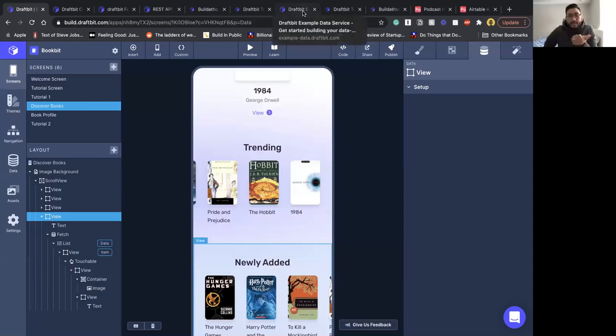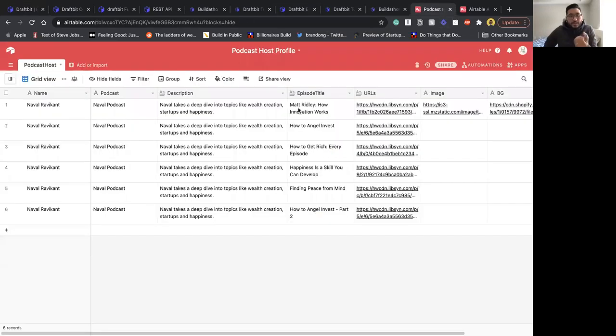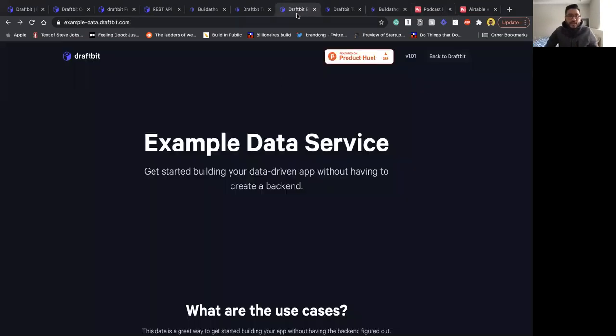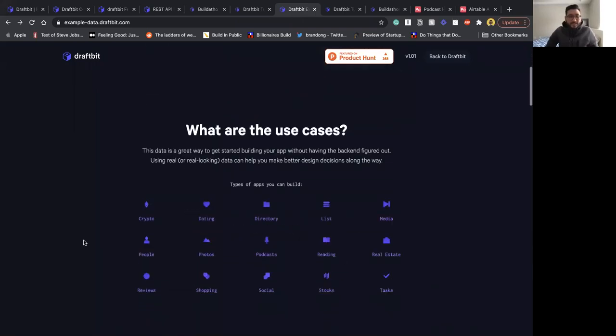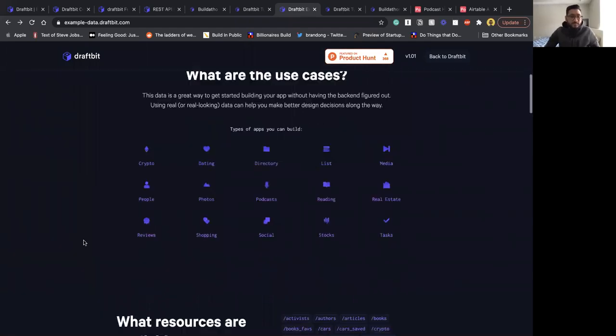So the other thing, like I showed how you can easily integrate Airtable, what we did for you guys is to play with data and how you can use data instantly. We did something called example data service. So what we did was we actually built a backend for you to test and play with multiple use cases.